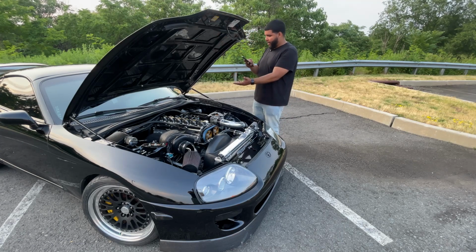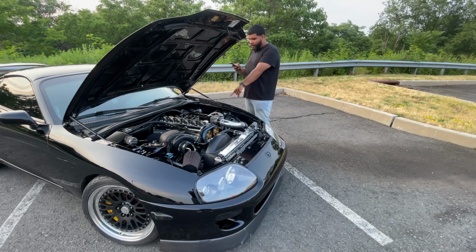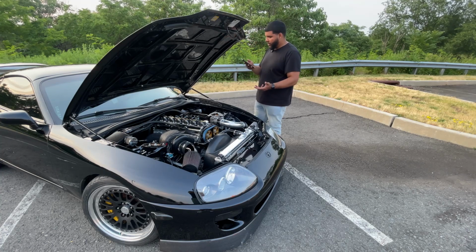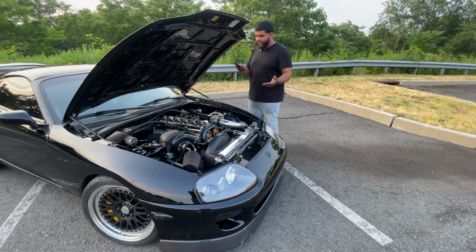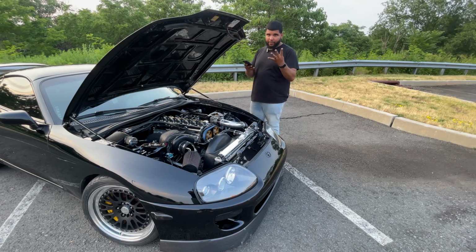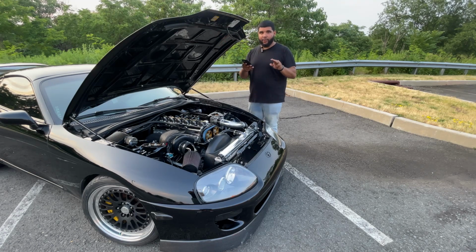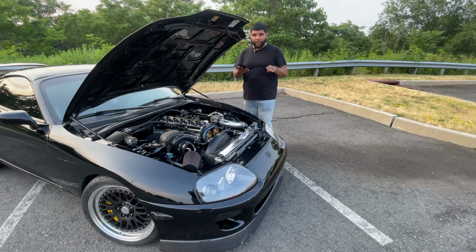This is a stock intake manifold. It has a drive-by-wire throttle body. Haltech Nexus ECU, Haltech dash. It has all upgraded suspension arms. And as Brother Carver said, it has three settings for boost, or four settings for boost. It's preset on 17. The first click of the button is 22. The second click of the button is 26, and the final click of the button is 30 pounds.